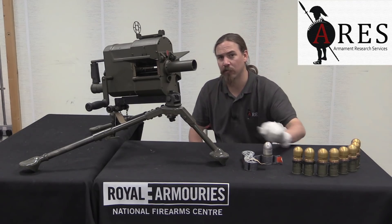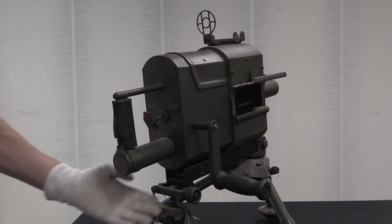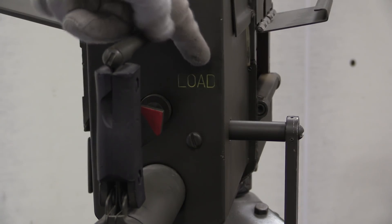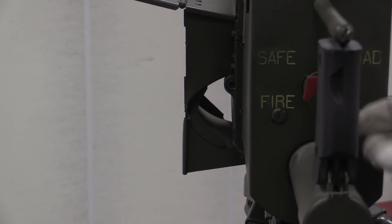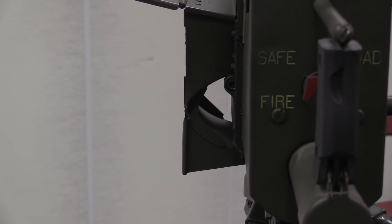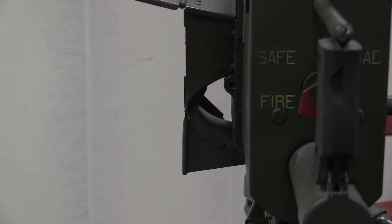Let's go ahead and take a look inside this — let me show you how it works, because it's weird and different. The way this works mechanically is you've got one hand to control it, it is locked into a tripod right now. We have a three-position safety selector. Over here on the right is the loading position for actually putting a new belt into the weapon. And then on the other side we have the safe and the fire positions. To change this you pull it back slightly and rotate it. In the safe position you can cycle the weapon but the firing pin isn't tripped, so it won't fire. And then in the fire position it makes a lot of noise and things explode.